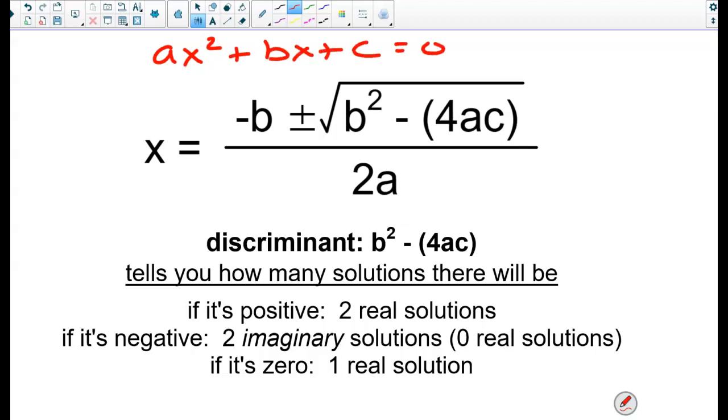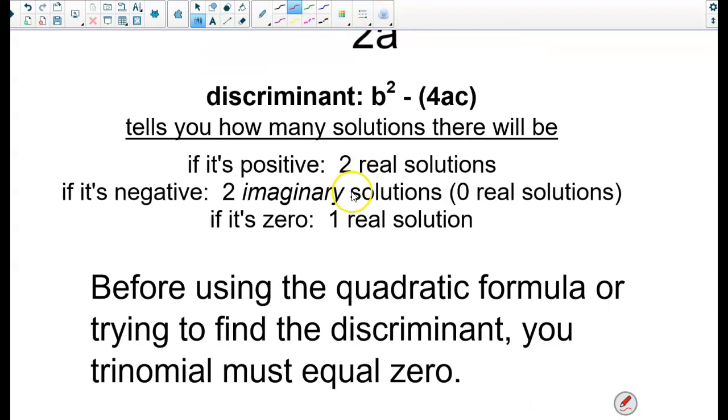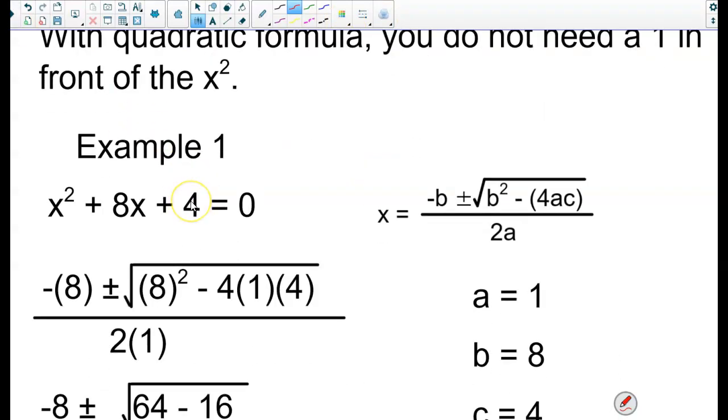So the coefficient in front of x squared represents our a, the coefficient in front of x represents our b, and the constant is our c, and it's important we keep the signs as well. So if the a is negative, the b is negative, the c is negative, that variable stays that way throughout. We'll get to the discriminant later on, which is that piece underneath the radical. So this is what it's going to look like and why we do it.